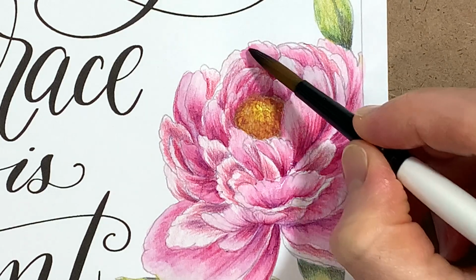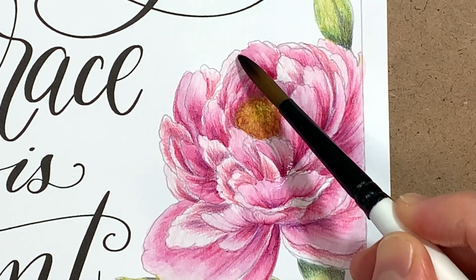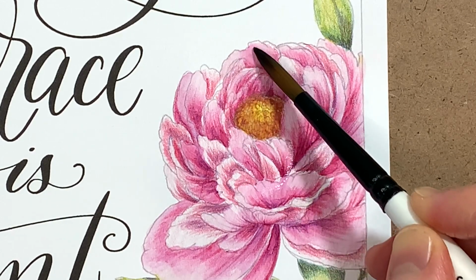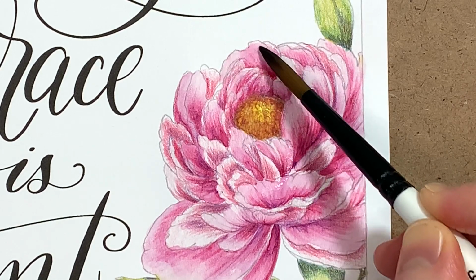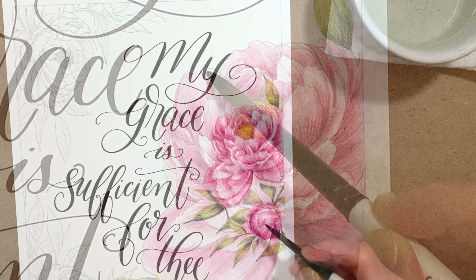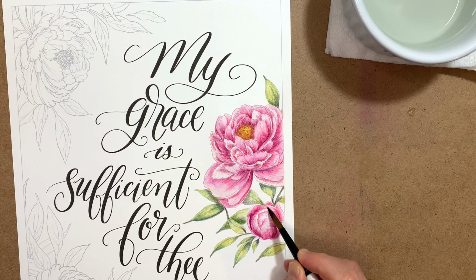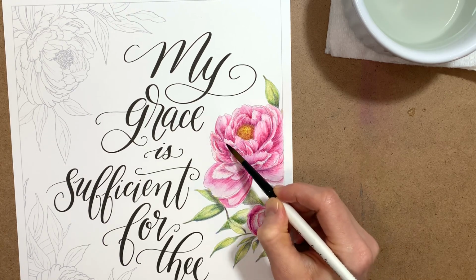You can see what's happening there. I'm dragging the pink almost too much up here, and I'm losing my white, so I'm washing my brush, and then I'm not going to try and really lift out of here. I'm just going to let it be, but I know my brush needs to be washed because I'm not maintaining any whites there. I think you can kind of see the process, so I'm just going to go around and finish this flower up, and then I will come back and do the leaves.